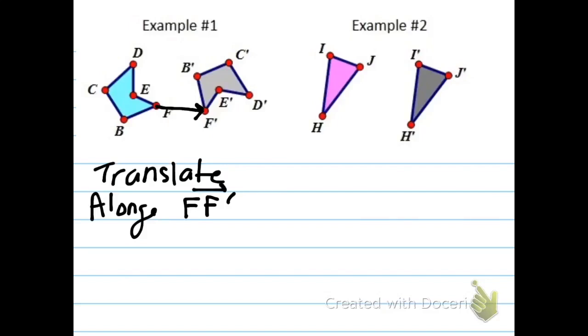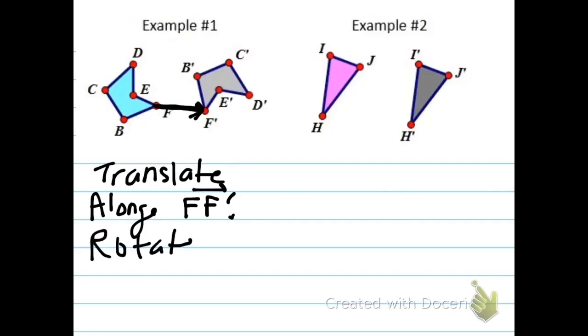So imagine for a moment what the shape would look like. It might be this blue shape, this crown-looking shape, but where f maps onto f prime and the other points are kind of crooked. They're not mapping onto each other yet. So that's the first step, is simply to slide the blue shape over to the right along the vector f to f prime. And then what needs to happen is a rotation.